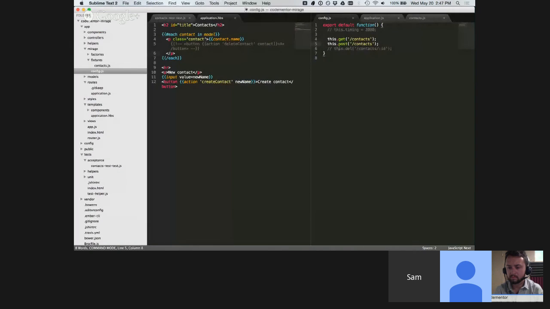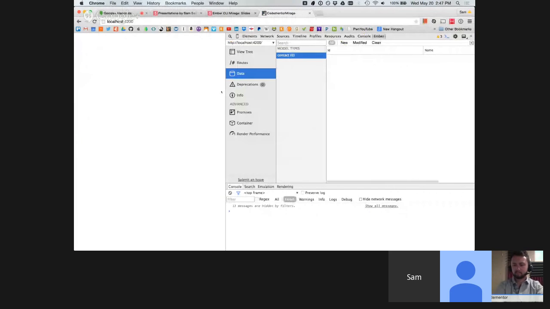And we can also change the timing here. Timing is one of the options you have in your Mirage config. Let's change it to 2,000 milliseconds. If I save that and refresh, now if we look at the data tab, we create a contact here. Click create. We'll see it's null, and then in 2 seconds it gets that ID. And so that's simulating a longer response time.